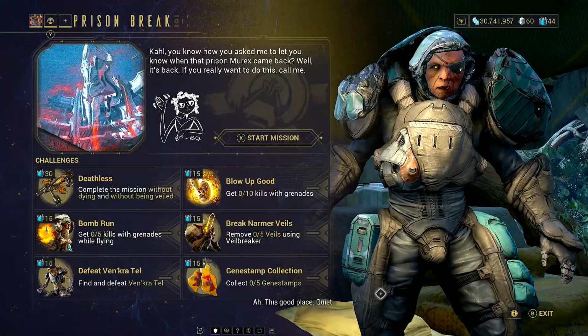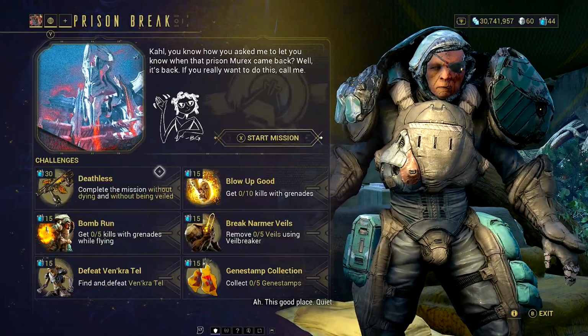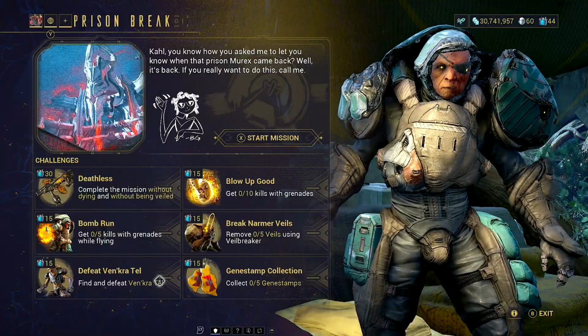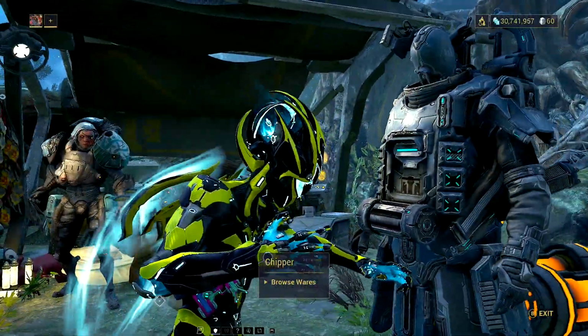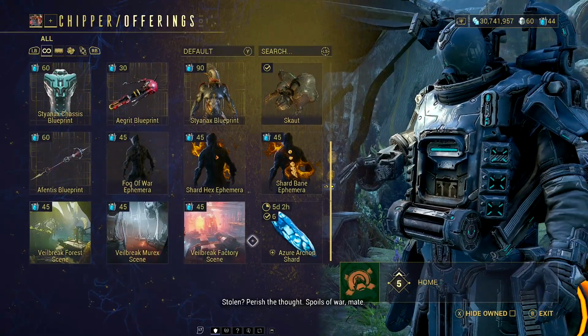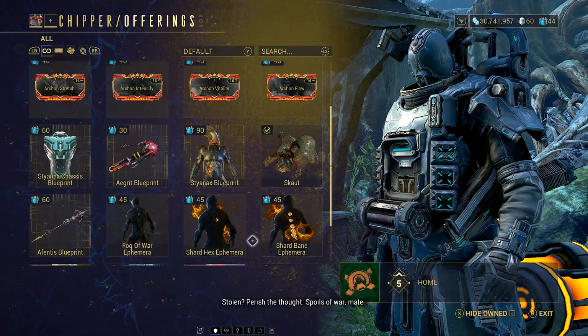We'll speak to Carl. You'll have some challenges you need to do here during the mission. Complete all of those, and that is going to give you stock as well as level up the camp. As you level the camp up, we can then come over to Chipper, as you can see here, and we are able to purchase the Styanax parts for stock.